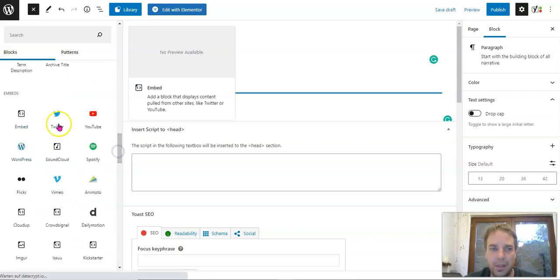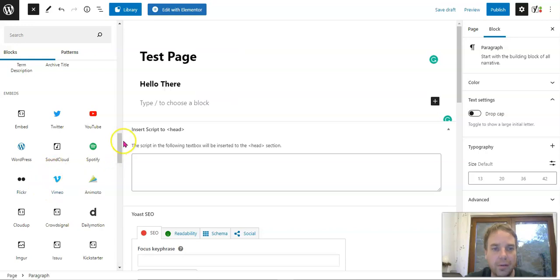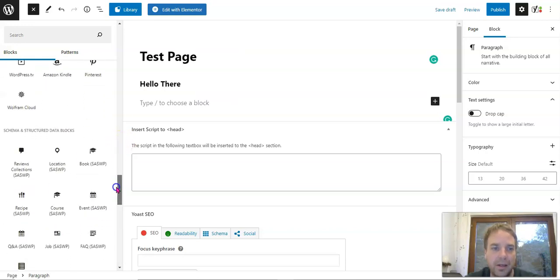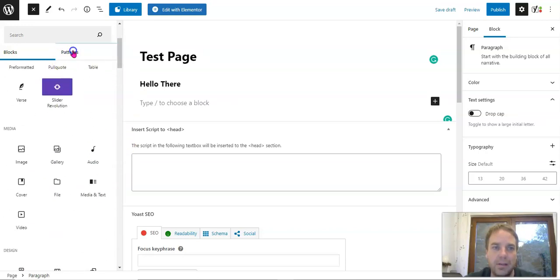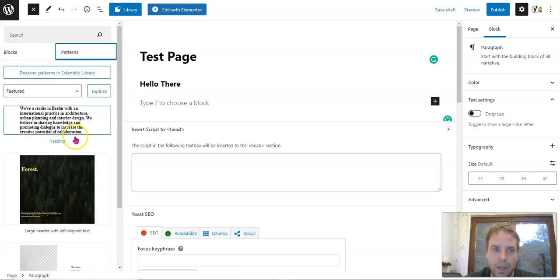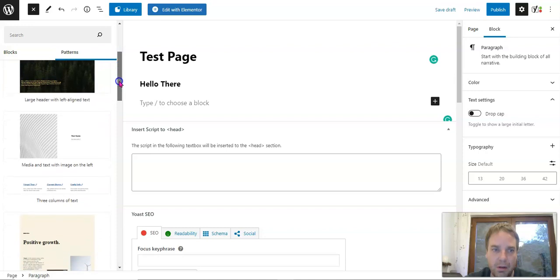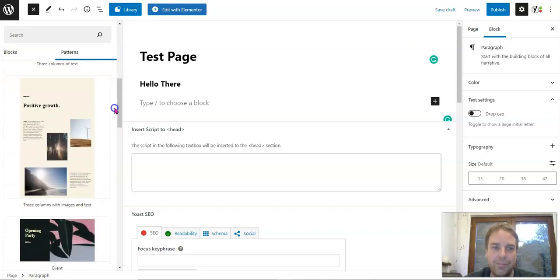You can see there are tons and tons of elements you can insert here, and with patterns you can insert complete blocks. So you can insert a build for your website like this one.